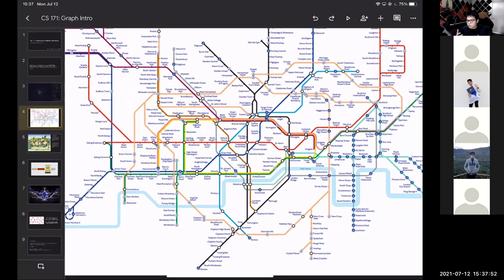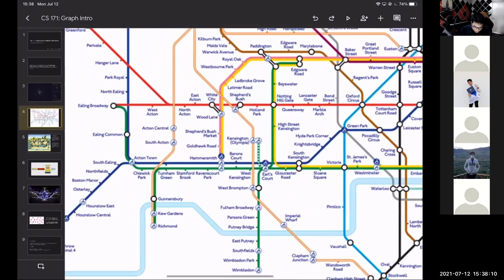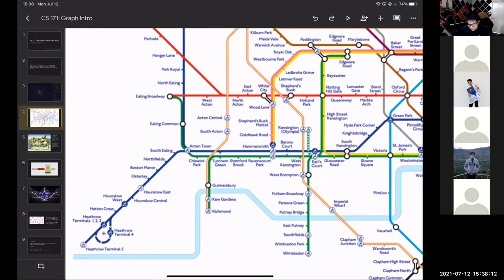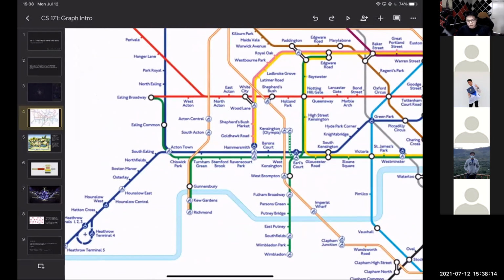So we don't only use networks or graphs to represent data structures in computing. We also use networks and graphs to represent information visually that have some sort of path to them, that have a sort of sequentiality in a network. And what does that mean? So here we have the various nodes, the various dots in this visualization. And these are essentially the stations in the London Underground.